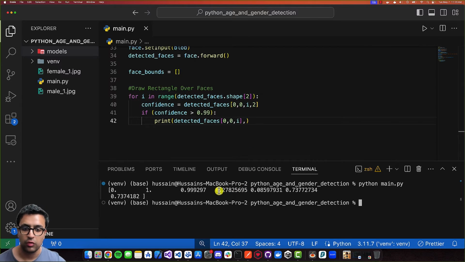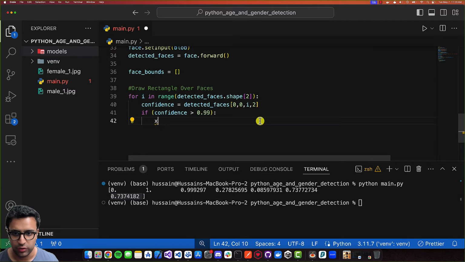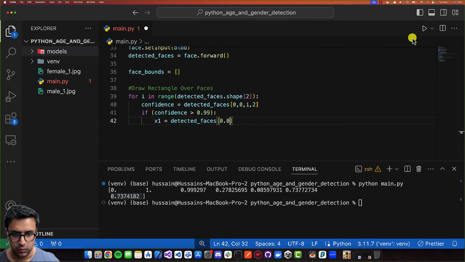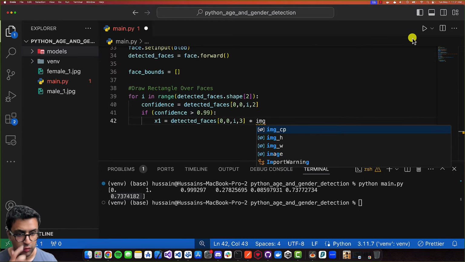Now what we're going to be using is the third, fourth, fifth, and sixth index correspondingly to determine what the actual bounds of the rectangle are on the X and the Y axis. Just keep with me and you'll understand what it is. What we're basically doing is getting the X coordinates and the Y coordinates so that we can create a square or a rectangle, which defines the bounds of the face that it has detected. To do this, it's going to be as follows. I'll create a variable, call it x1, and I'm going to set that equal to detected_faces, then 0, 0, and then we can do the third index, and we're going to multiply this with the image's width.